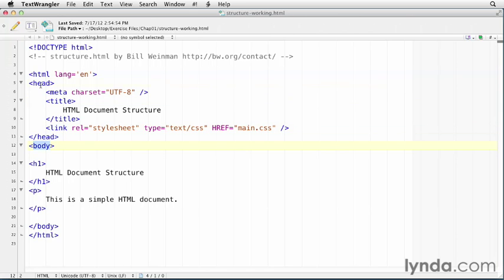So the head element is where you put things that are head matter inside of the document. These are things that apply to the entire document. And so they include this meta tag, which gives information about the document. There's the title tag, which describes the title that's going to go in the title bar of the browser. And this link tag, which links other related documents, in this case, a CSS document, a style sheet.